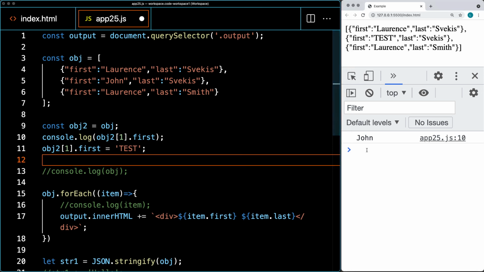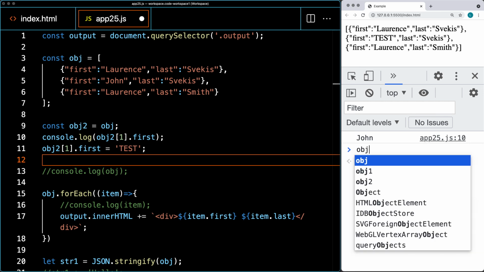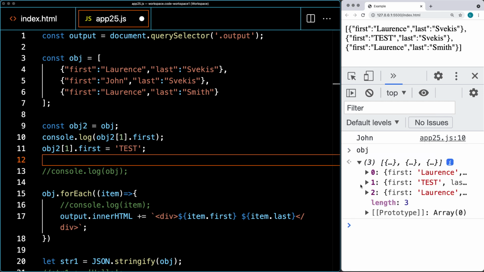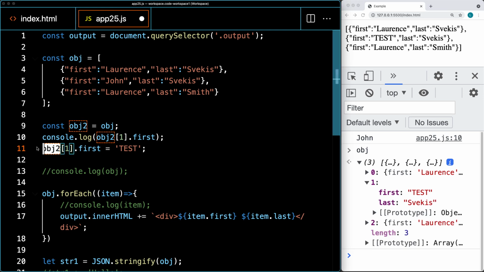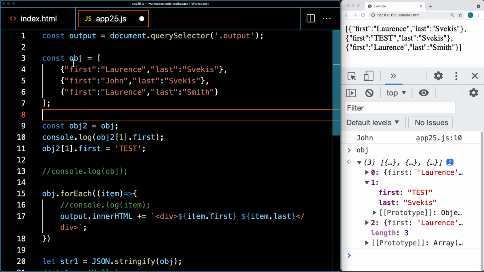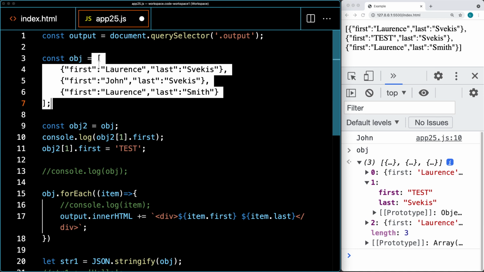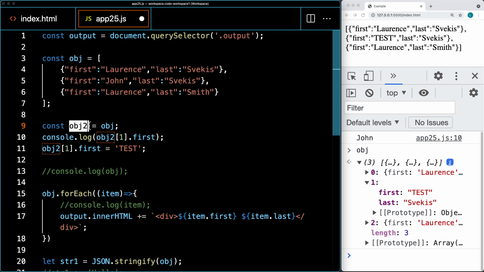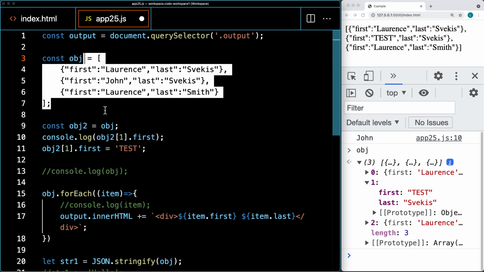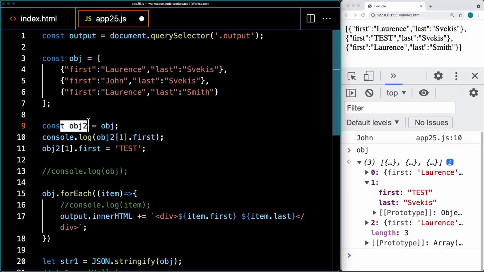So now our new structure is going to contain test. That goes for the original object as well. When we select the object, you see that this value has been updated. Even though we're updating object2, it's still tied together because it's referencing a memory location. That's why we're able to use const with objects, because it's not associating this as a value, it's associating this as an object that can be manipulated and updated. When we assign one object to another, that establishes a connection and treats them as one and the same. That's why we can reference the same object location in multiple ways.